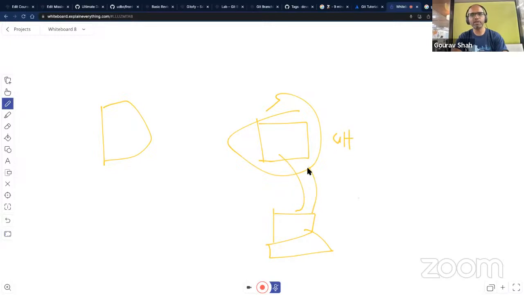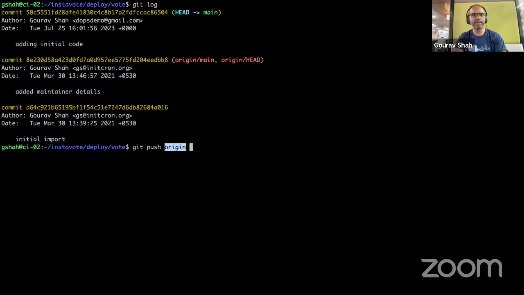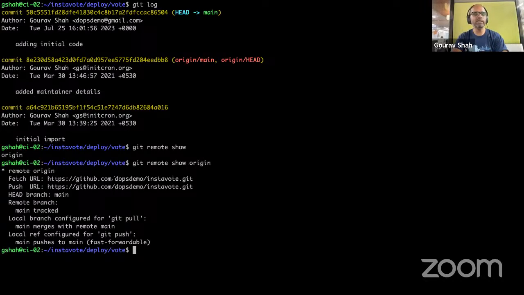And when I push, I'm pushing it to what? To a remote. Remote is remote to me. It's not local, right? There's a local and this remote. I can also add this as a remote. This will be added as a different remote. I can check all these remotes by looking at git remote show, and there is only origin because that's the default. Origin tells me what is my origin. This is my origin. GitHub, this particular user, this particular repo.